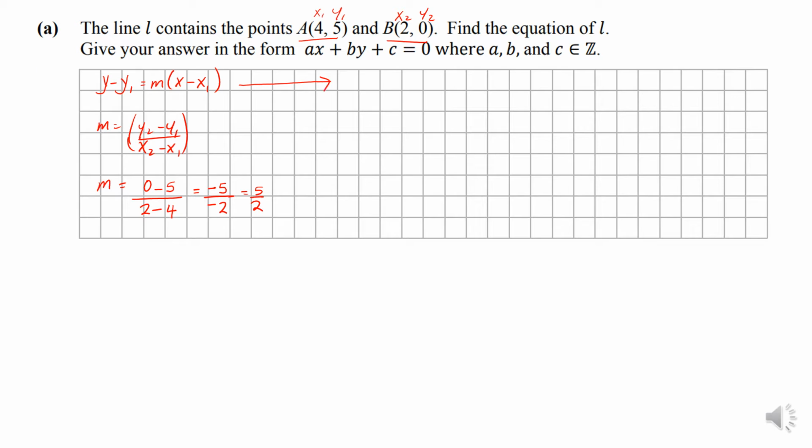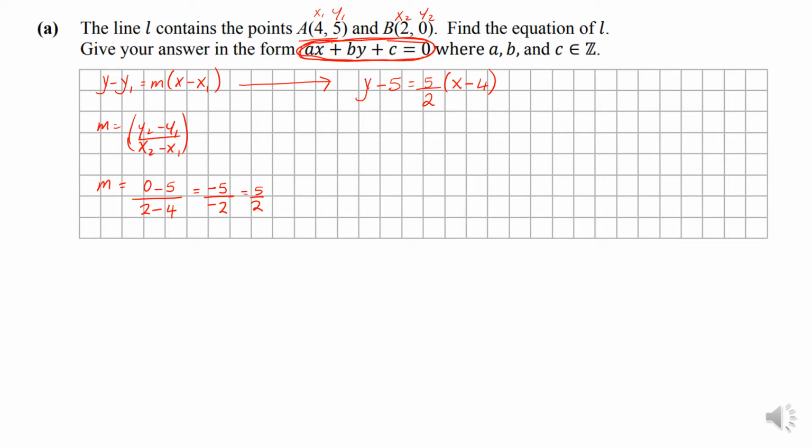You can use whichever point you like, A or B, with this formula. Most people probably just go for the first one, so let's do that. y minus y1, which is 5, equals the slope 5 over 2, and I deliberately write it on 2 separate levels, multiplied by x minus x1, which is x minus 4. Now that is 100% correct. It is an equation, it does describe a line, but it's not in the form that we were asked for in the question. So firstly we're going to work so that we're not showing any fractions, and then we'll rearrange it and give it as was asked.